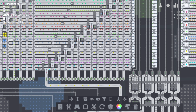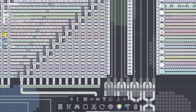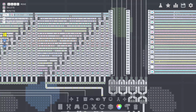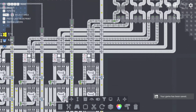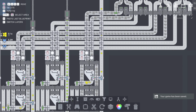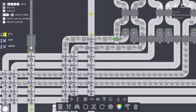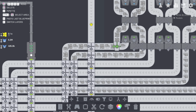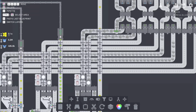All right, so the thing right now that's causing me the most grief is my paint is not built up yet. We're getting there. It's slowly building up. Once it backs up all the way, then these belts will actually be full going into the painters. And then my MAM should really pick up speed. We're starting to see the shapes that we actually want coming down here now, which is great. That's exactly what we want to see.